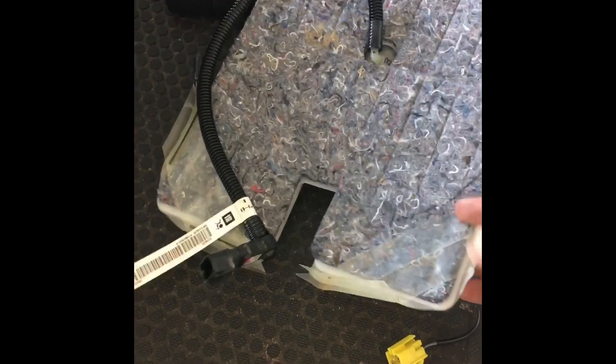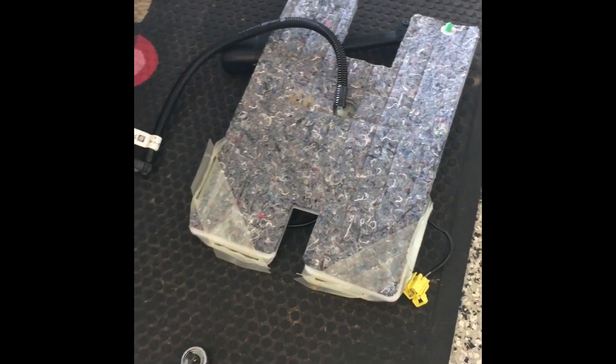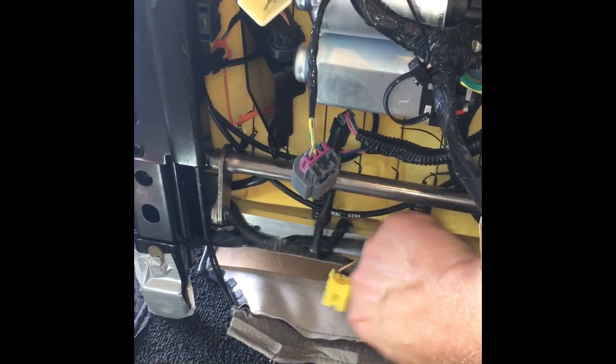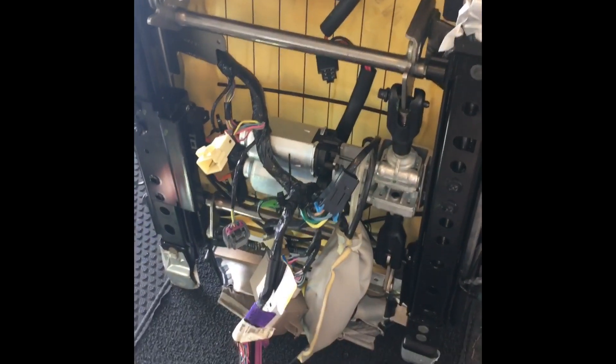The occupancy airbag sensor has been removed. This is what you see — the denim on the bottom side has a plastic protective shield on the top. I'll keep that and put it underneath the seat so it works correctly in the Corbeau A4. Some instructions say to remove the springs and slide it out from the bottom. I didn't read the instructions and untied the tether, pulled the seat cushion back, and slid it out from the top — that was also very easy. You can choose which way you want to go.